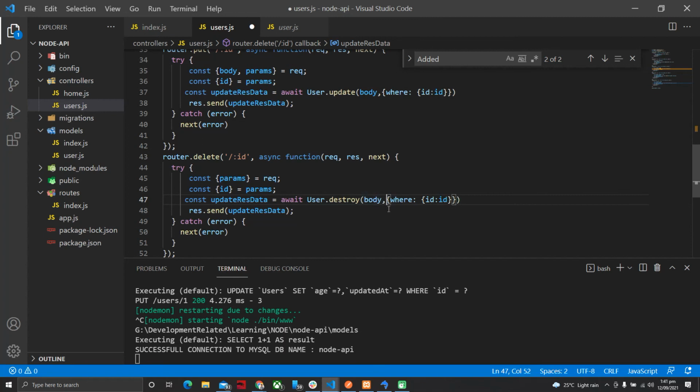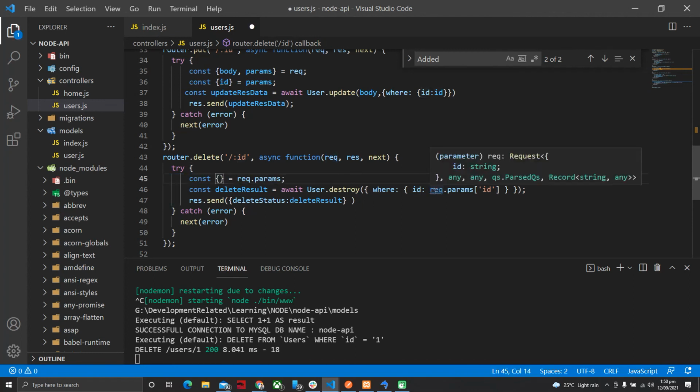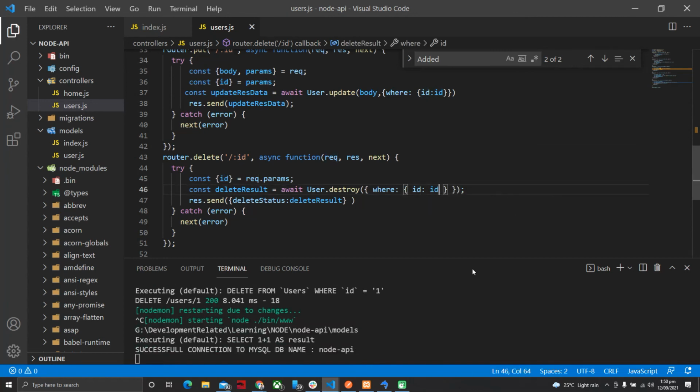So we just need to give a condition here, and I will write delete response result. Okay, delete result data. So I have written the basic delete method where we are getting our ID from our request.params, and we are providing this ID inside our where condition, that is, ID should be equal to that particular ID. So that's how it will work.